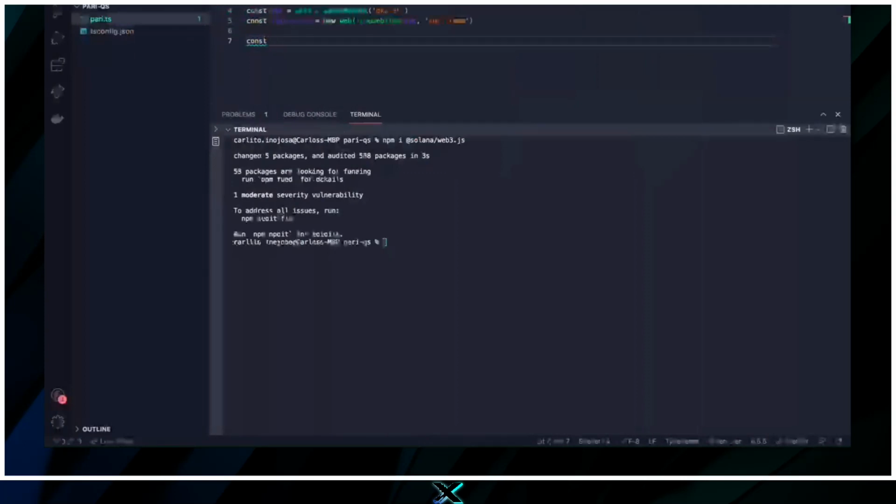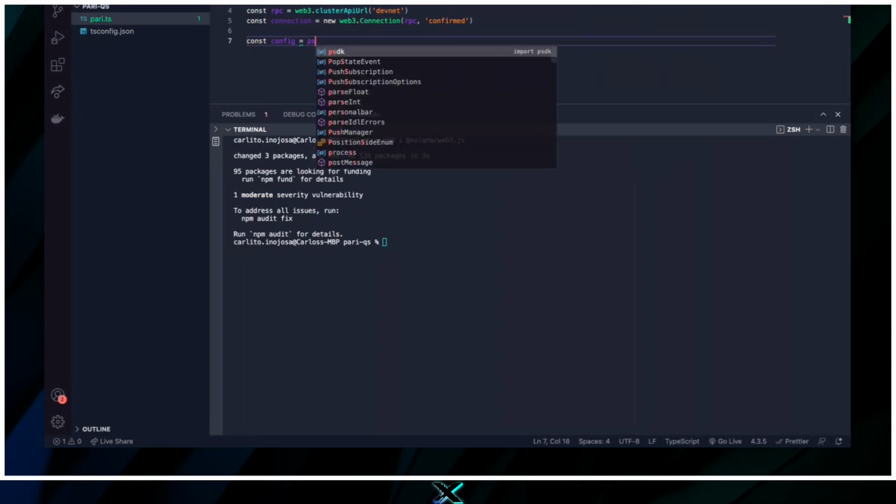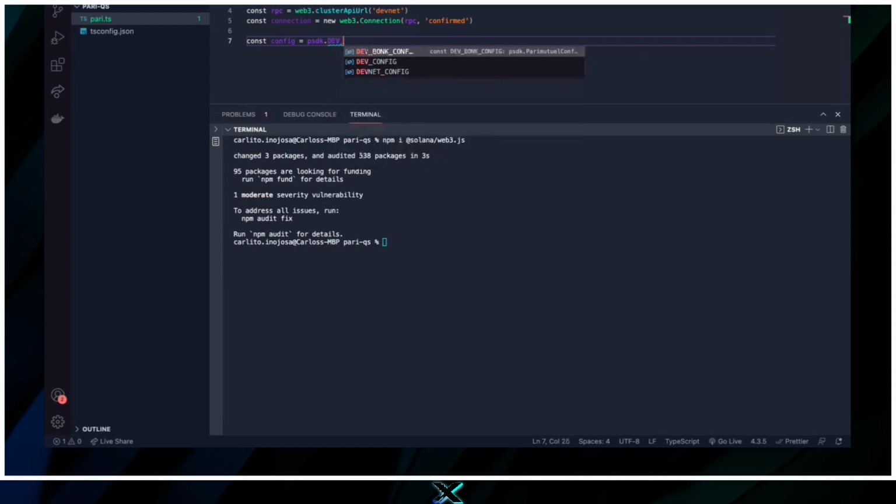We're going to call this config equals, and from here we can just do PSDK dot, and we're going to have here devConfig. There we go.